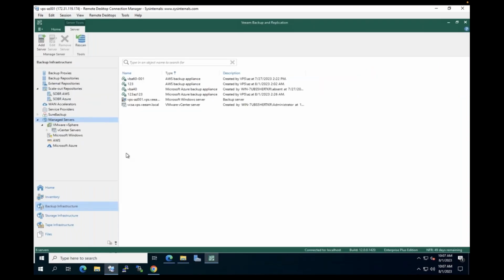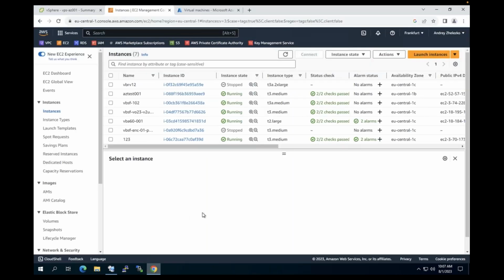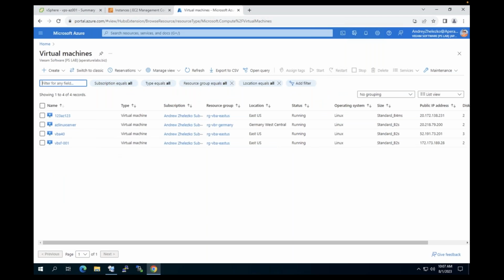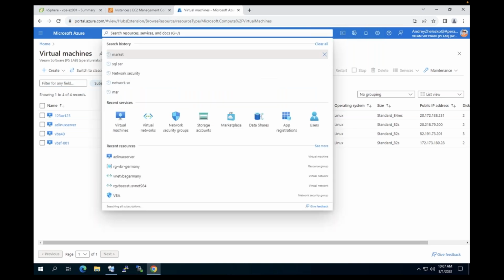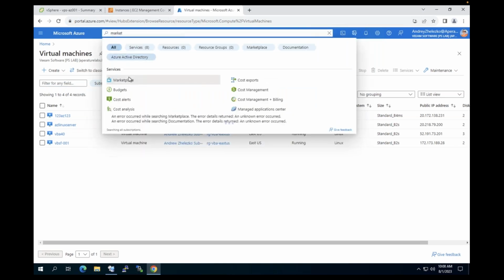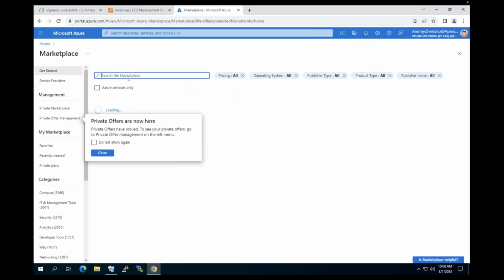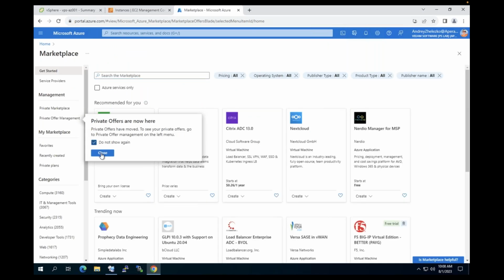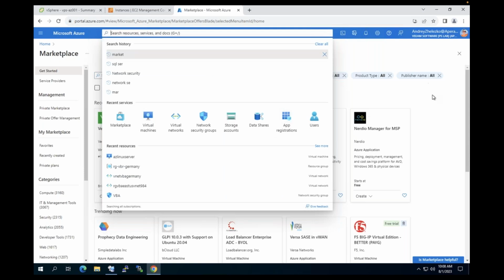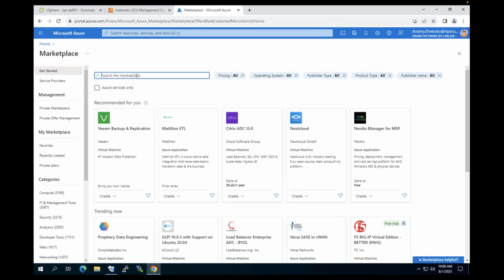However, our cloud journey would lead us to AWS and to Microsoft Azure, and this is something that I would like to kick off right away. Okay, so I'm going to navigate to my Microsoft Azure portal. Here it is. I hope you can see it. Good, you can see some virtual machines running, but then what I'm going to do is get to Marketplace, which is Azure Marketplace. You don't need to show me private offers. And then I'm going to search for Veeam.